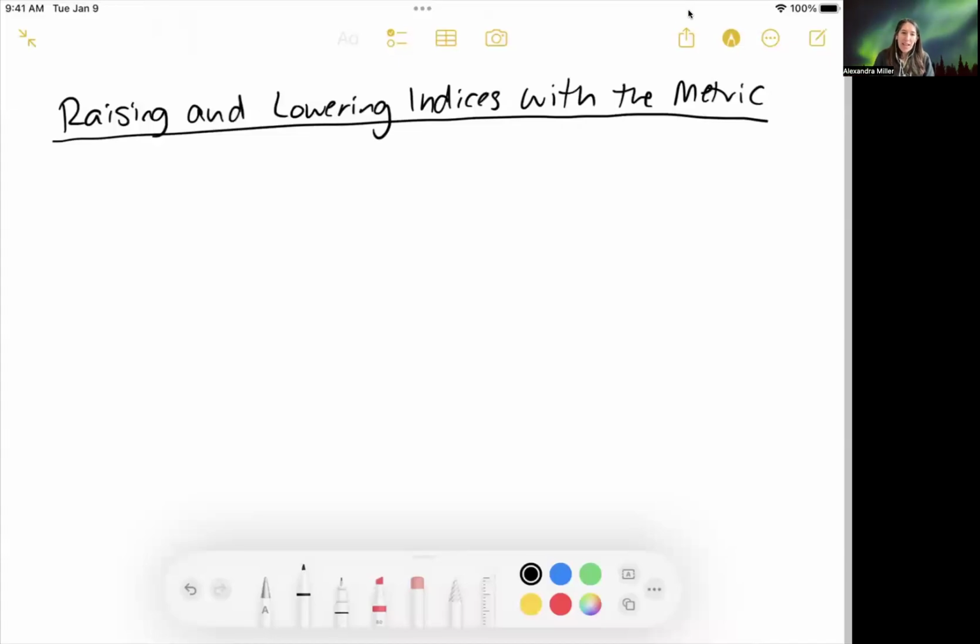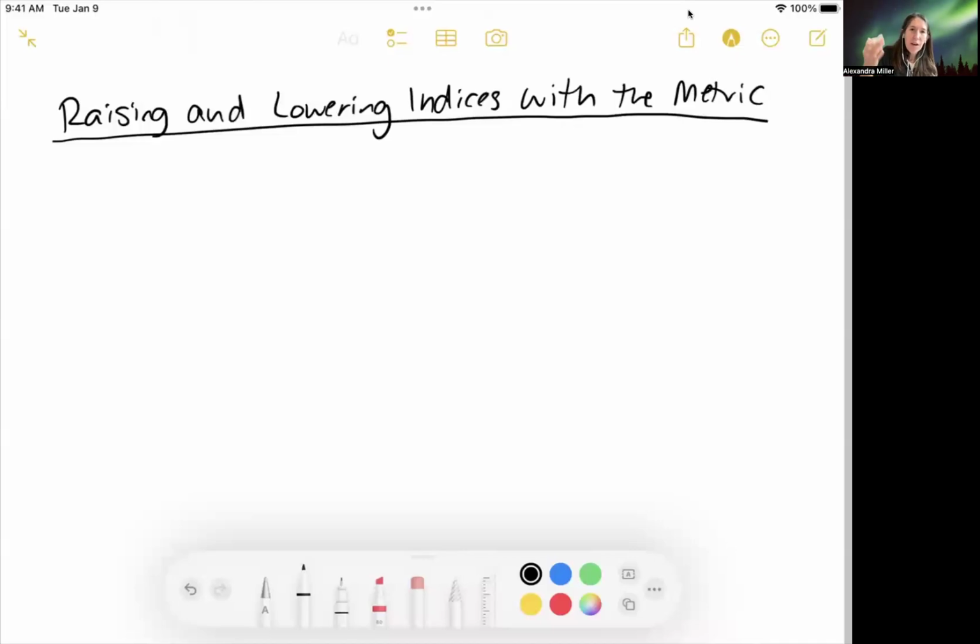Hi, we've seen that we have these objects that have either upstairs or downstairs indices. Again, we have these contravariant vectors and covariant vectors, or more generally tensors with some combination of upstairs and downstairs indices. And we've seen that the same object with an upstairs versus a downstairs index are related in special relativity up to just some minus signs.